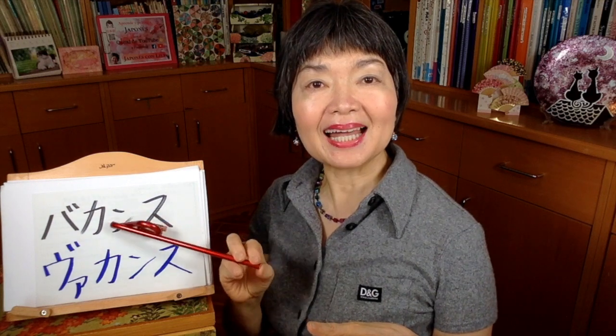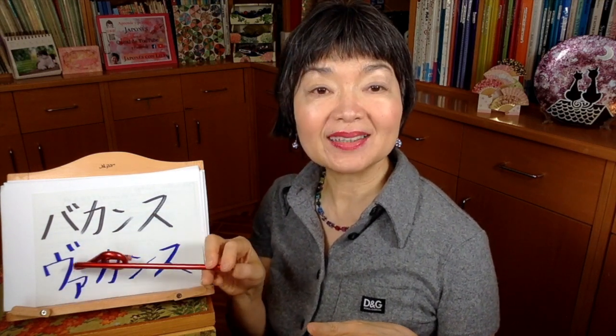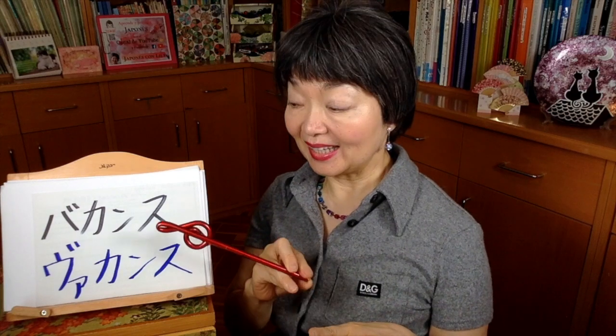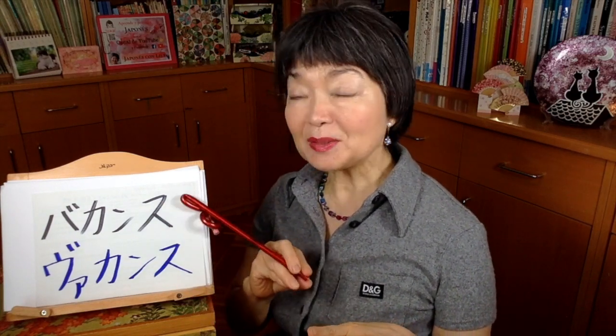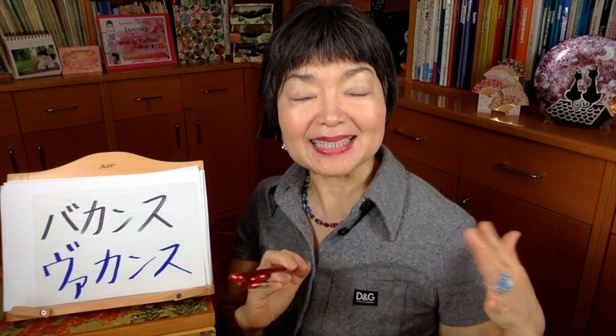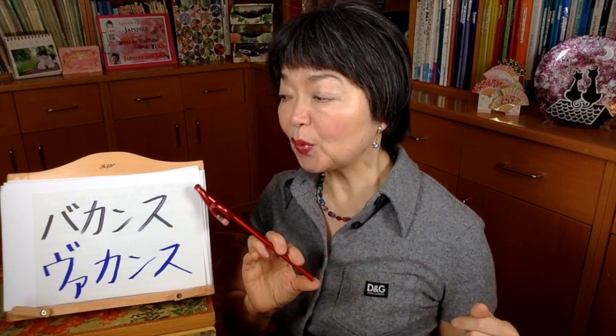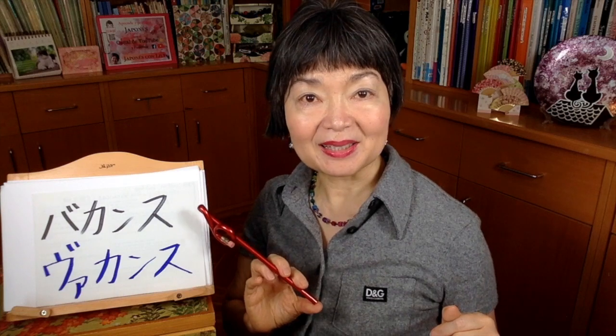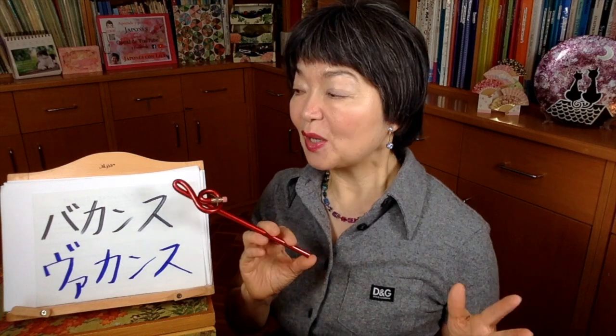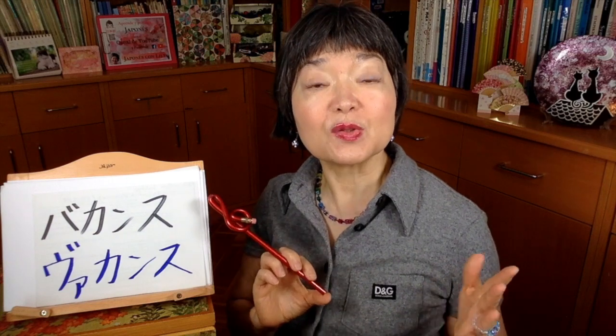Vacances, or we can write it like this, vacances. Anyway, we pronounce it vacances. This means vacation, holidays. We've got another Japanese word, yasumi, for holidays or vacations, but also we've got this word, vacances. Vacancesにフランスへ行きます。This original word is from France. So this is why we use it like this.